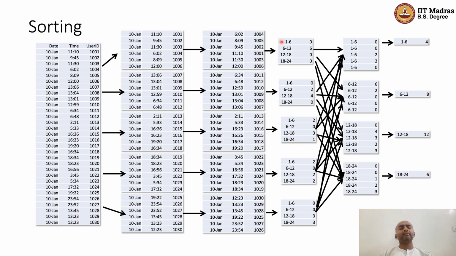So as and when a chunk is done completely, I'll have these answers, right, for each time block, and each time block will also be present in potentially all the other machines as well, all the other chunks as well, right? So once I'm done with all the chunks, then I can do a shuffle operation, and as part of the shuffle operation, I bring the time blocks together.